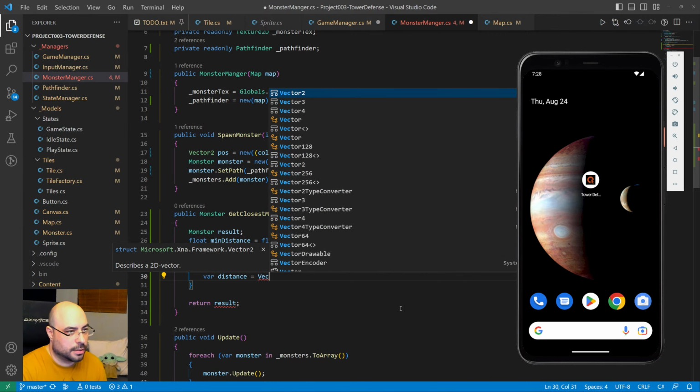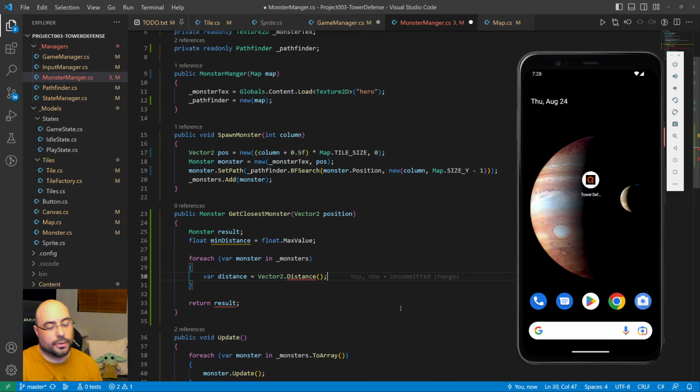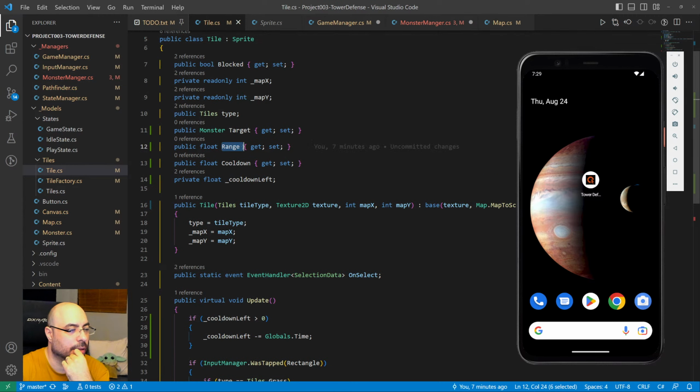Something like, and yeah, it also needs to be in range, right? So that's another factor. Okay, do we have the range? I think we did the range.